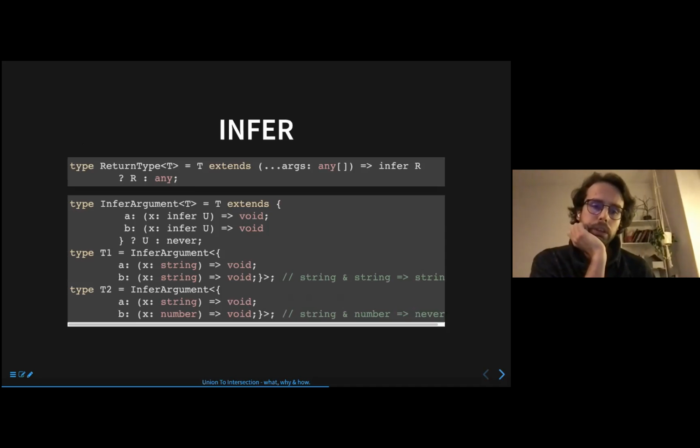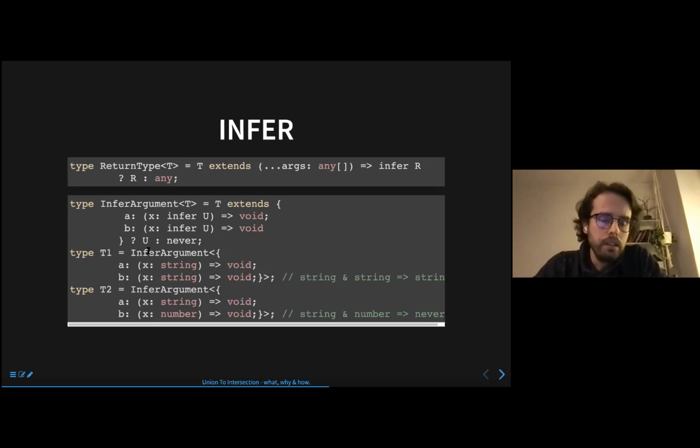For example, in the case of return type, we can check if the type is really a function, so it has any arguments and returns something, and we can infer this something, and return it, and return something else if it's not a function.